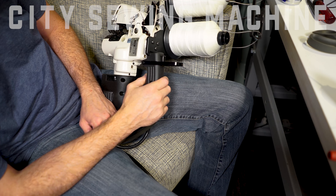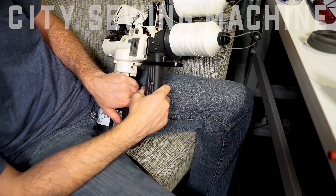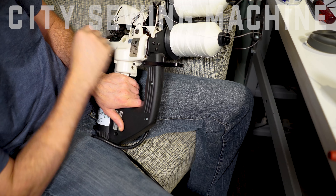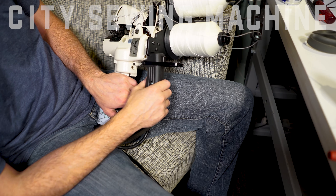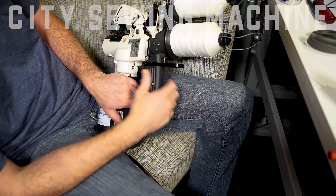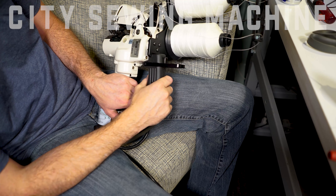The best time to oil your machine is after you've used it. If you're in a sandy, super muddy, or really dusty area, oil it after use so it can sit overnight and the oil can pass through the machine. The next day when you go to use it, it's ready to go — nicely oiled and not with excessive oil. If you're not in a super dusty, sandy, or muddy environment, you can oil it before you start sewing, which is normally recommended because it helps pass the oil through the machine.